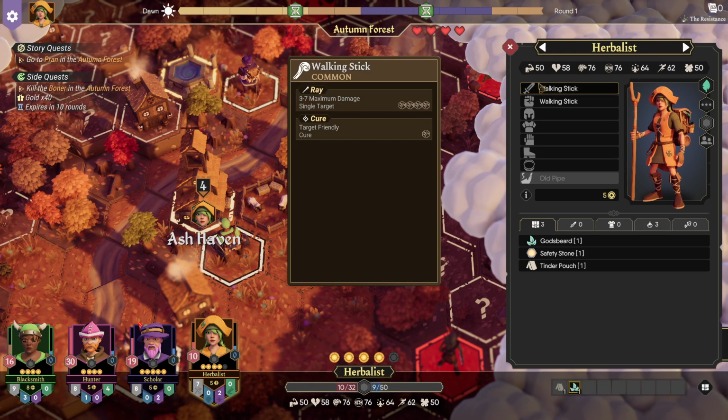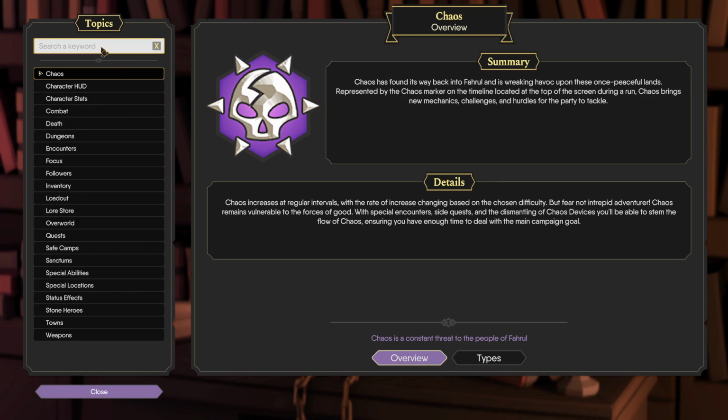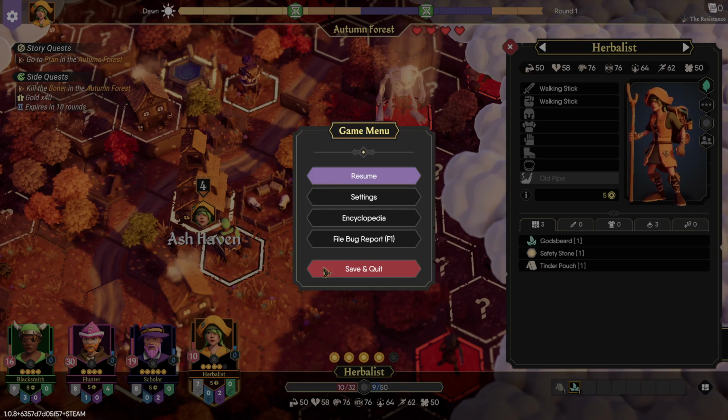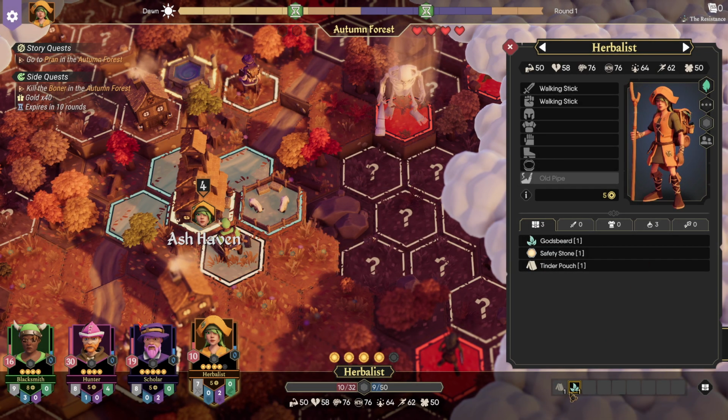Single target friendly cure. Let's see if we got an encyclopedia here. So when we say cure, does that cure status ailments, or does that... Nah. Alright, well. Guess we will keep trying.